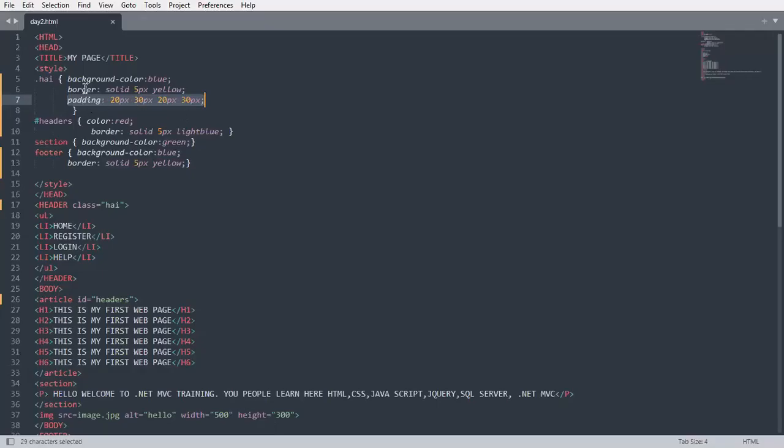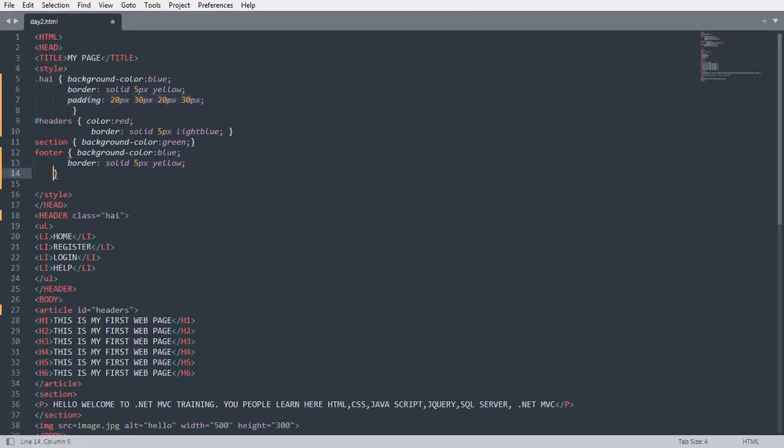Next, I want to apply the same to the footer also. See here how it works.